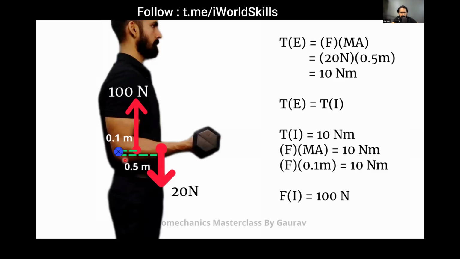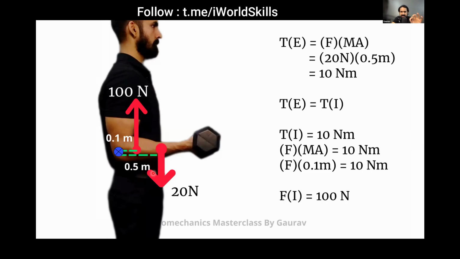Now, if you see, this external momentum has now reduced. The external momentum is now going to be half of the previous scenario. In the previous scenario, this was the momentum, this entire length, which was 1 meter. Now, since this line of force is now right in the middle of my forearm hand segment, this external momentum is now going to be 0.5 meter instead of 1 meter.